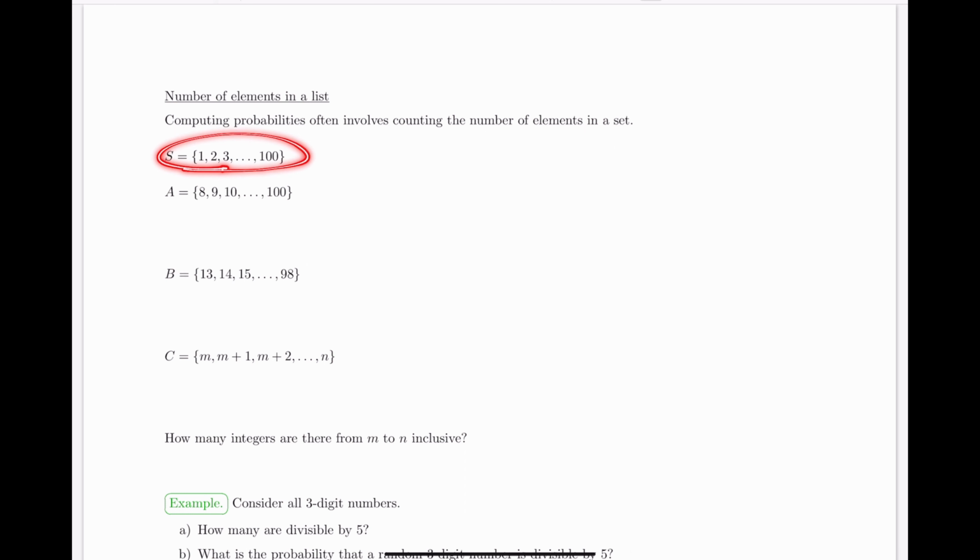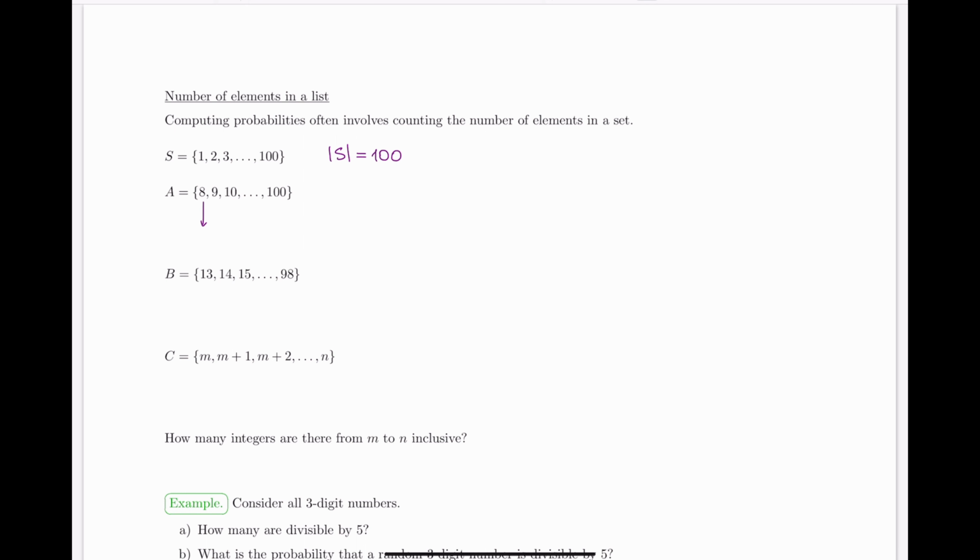If my set is 1, 2, 3, and so on up to 100, of course, counting is easy because I can see that it goes 1 element, 2 elements, 3 elements, and so on, 100 elements. So the size, or the cardinality, of this set is going to be 100. But when the numbers are not in order, it's going to be a little trickier, because I'm not going to list everything between 10 and 100. I'm not going to be able to point my finger at each element and say the cardinal number that corresponds to it. So we're going to have to think of what pattern they follow.